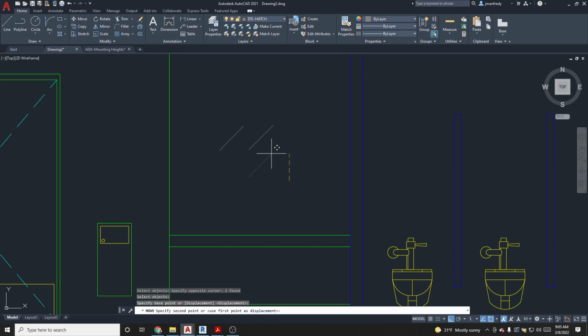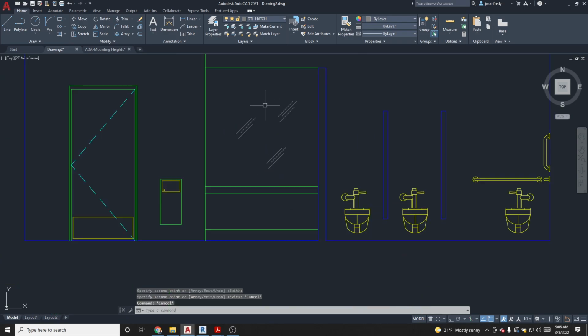These lines can be basically moved next to each other. I'm going to turn off ortho because this is restrictive, so I'm going to turn off ortho here, and I can simply just draw some dashes like that. I'm going to copy, and then copy all of them and maybe put it somewhere random. That denotes that that's glass.